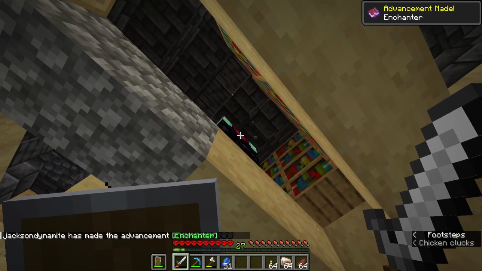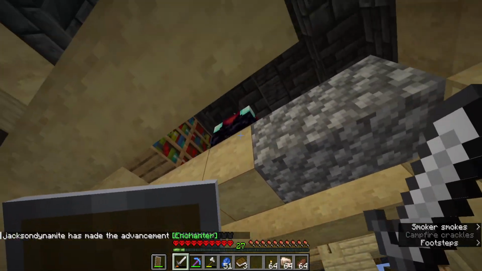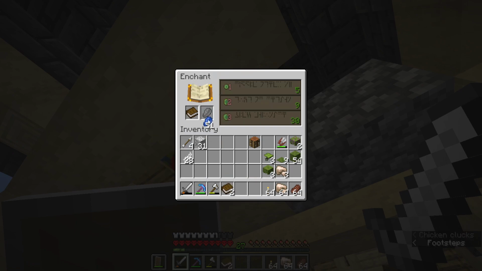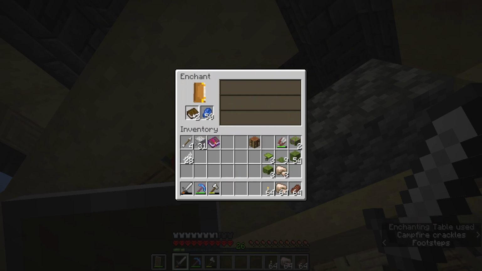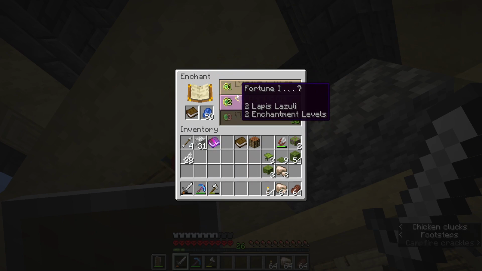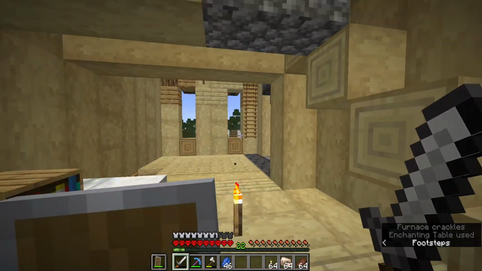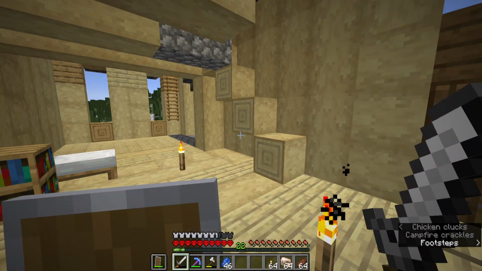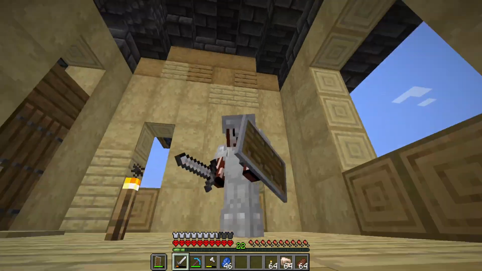It's Unbreaking 3. And that's okay. Well, oh my gosh. What are the chances? Should have warned me. You guys should have warned me. Power 2, Blast Protection 1. Let's just enchant these books. Oh, what's that? Fortune? Fortune 1. Fortune 1's better than Fortune Nothing. Feather Falling 3. Yes, please. All right. That's it. We're going to put that Feather Falling on our boots because that's going to save the day.